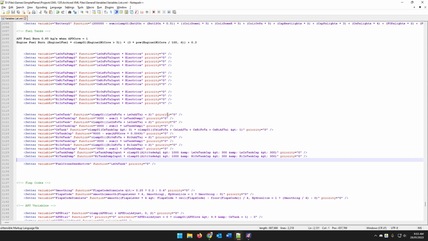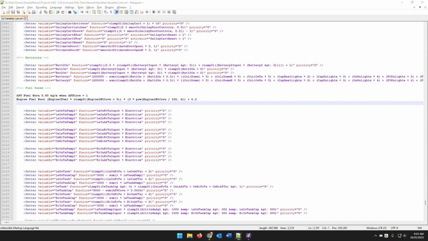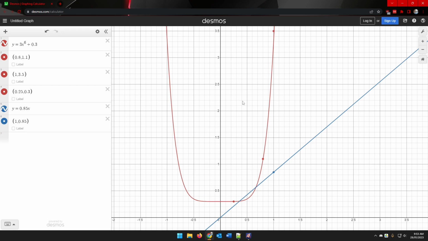Now, the first thing I need to do before I can really start coding this is I need to figure out what causes the fuel tanks to fill up and what causes them to empty. And that component is where this graph comes in. This graph shows the fuel consumption of one engine at various throttle percentages, and also the fuel consumption of the APU. I'm just going to hide the APU for now, and I'll talk about this engine.